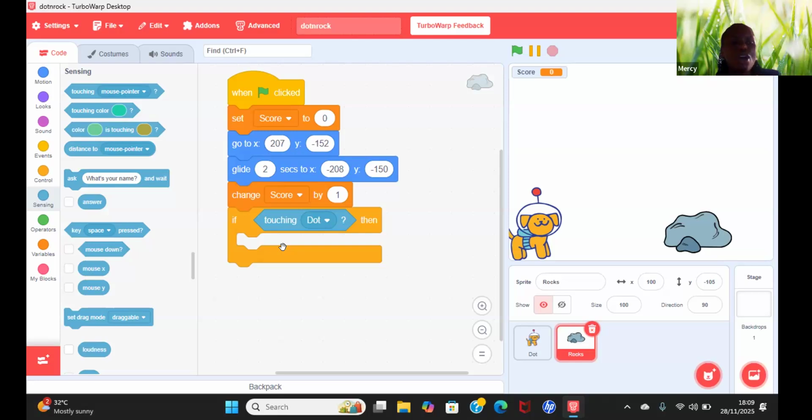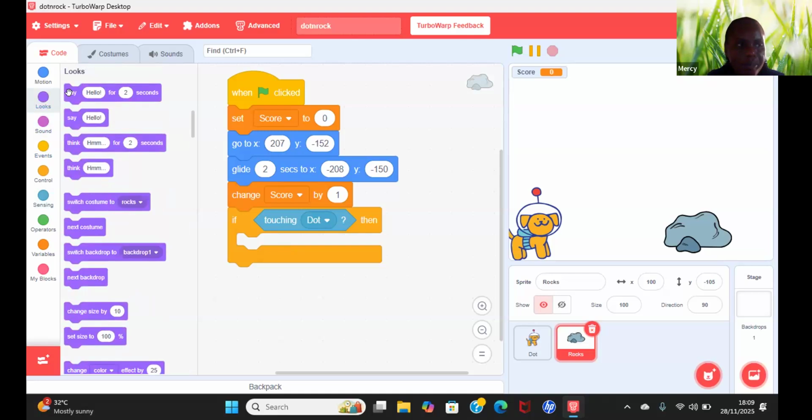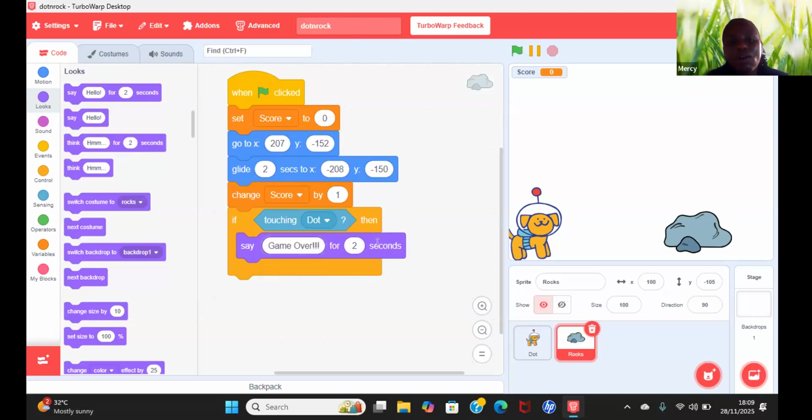Now, if touching dot, then say game over. Go to looks. Say hello for 2 seconds, and then you change it to say game over, for how many seconds?